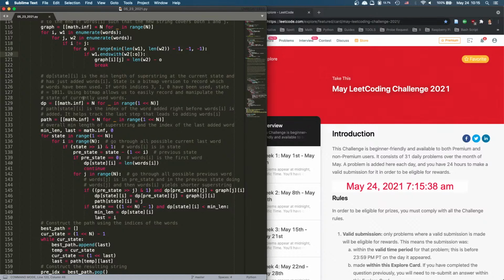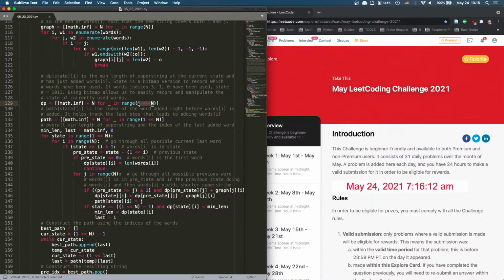Now here is the genius part. We represent the set of words as a bitmap. In a bitmap, if we do left shift n, then we have a bitmap of length n, and each position represents the index of a word, and if that position is a 1, that means that word is present in the word set.